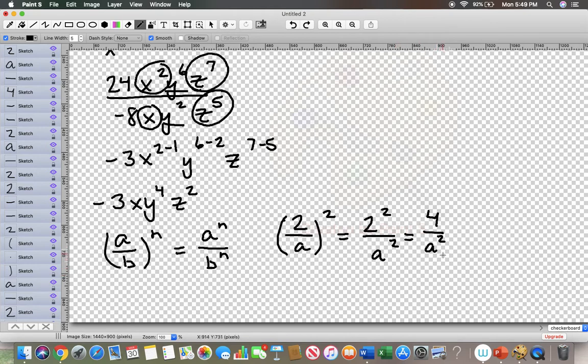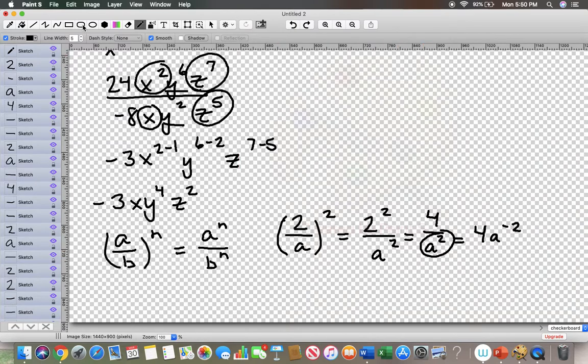And here's just a review as well. What if I wanted all of the variables and the exponents in the numerator? Well, a squared is not in the numerator. How would I put a squared in the numerator? Well, I would need to negate the exponent. So it would be 4a to the negative 2. That would be putting a squared in the numerator right there. And vice versa, if I got a final answer of 4a to the negative 2 and it said put all exponents positive, how would I make a negative exponent positive? I would need to flip it back to 4 over a squared.